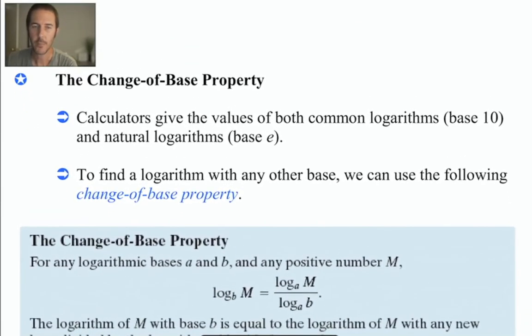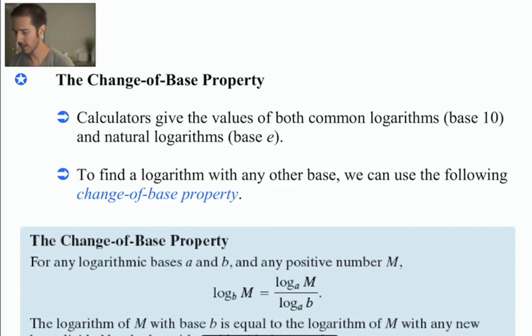The change of base property is very handy if you're given a logarithm that has a base other than a base of 10 or a base of e, natural log. It might be handy to be able to change your base into either base 10 or base e. Why would that be handy? Why would that make working on that problem more convenient? Because in your calculator, you only have 2 buttons that pertain to logarithms. There's the common base, which is base 10, and there's the natural base, base e, natural log.